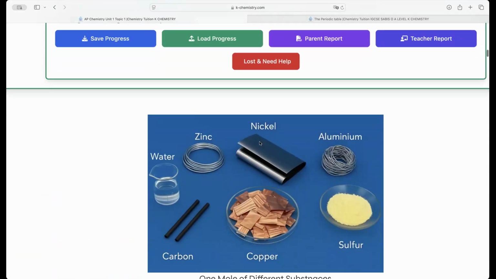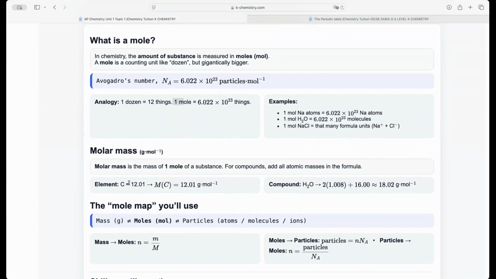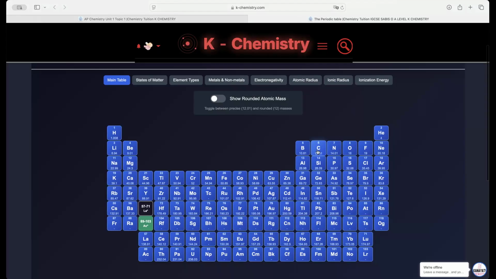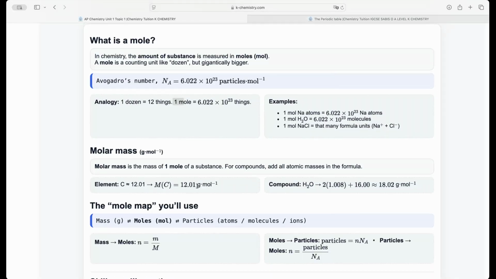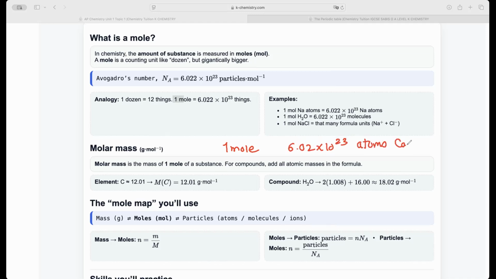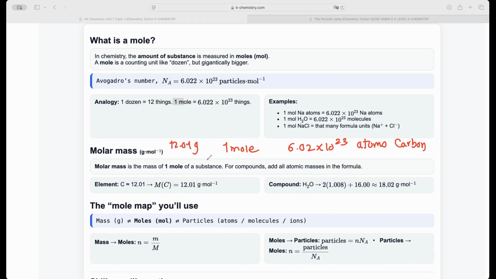So let's go back to where we wanted to know the atomic mass of carbon. From the periodic table, we can see that it is 12.01. So the molar mass of carbon is 12.01. This is the mass in grams of 1 mole of this substance. So now you can link the mass in grams with the count. What is the name? The name is 1 mole. What is the count? 6.02 times 10 to the power of 23 atoms of carbon. And what is the mass of this one? Take the numbers that you saw on the periodic table and just put grams for it. So 12.01 grams for every mole.